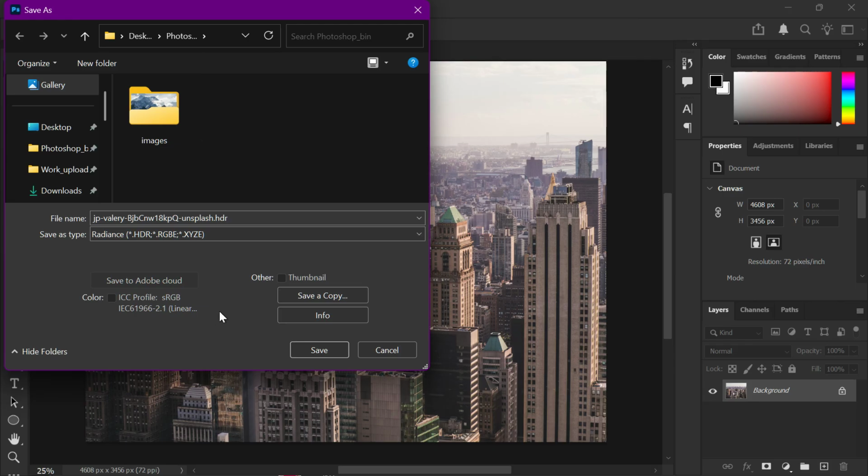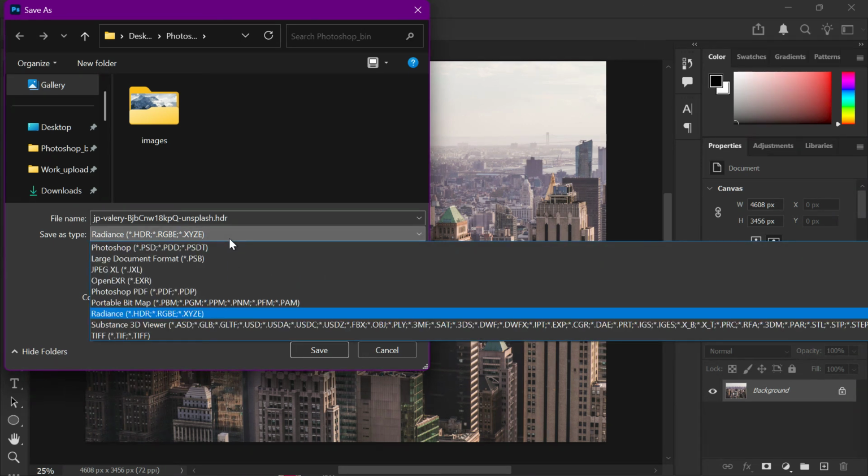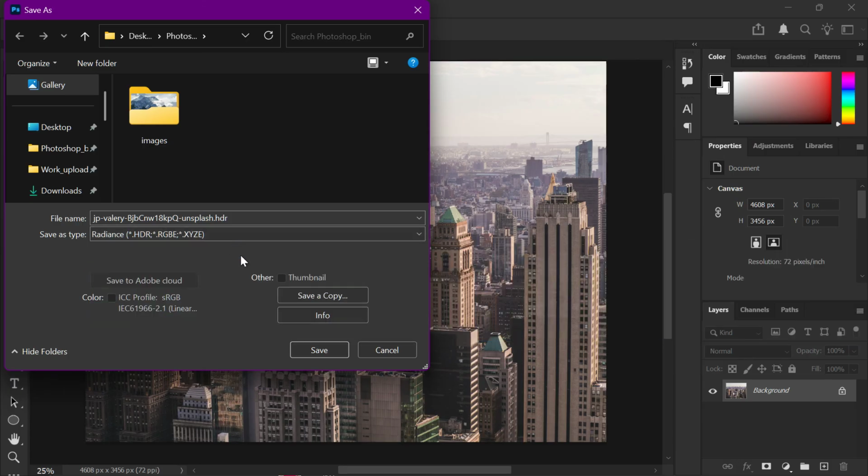Your second option is OpenEXR, which uses the .exr extension. This is the preferred format for professional VFX and high-end animation pipelines. OpenEXR is fantastic because it offers much better compression algorithms than the older Radiance format, meaning your files will be smaller without losing quality. Furthermore, EXR supports multi-layer data, which is vital if you are doing complex compositing work. If you are working in a production environment or using software like Nuke or DaVinci Resolve alongside your 3D tools, choose OpenEXR. Once you have made your selection, click the Save button.